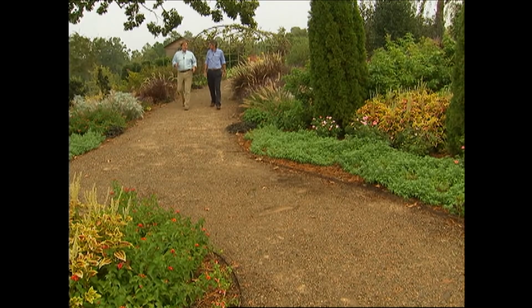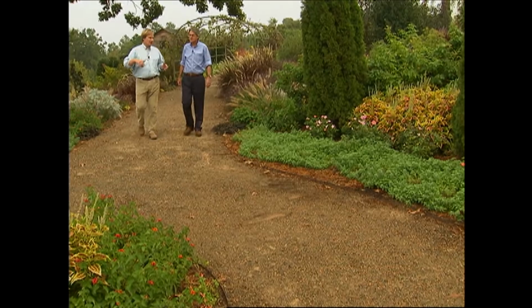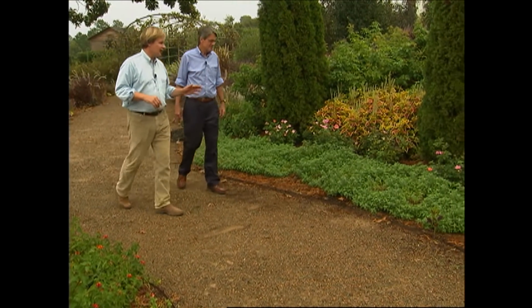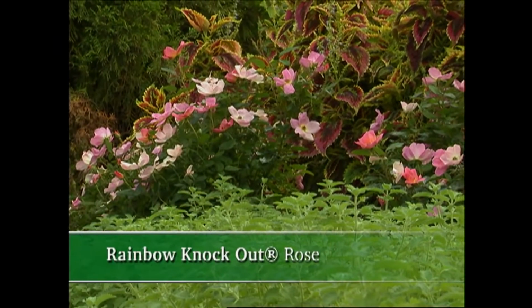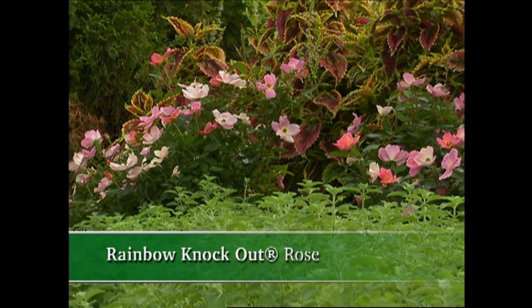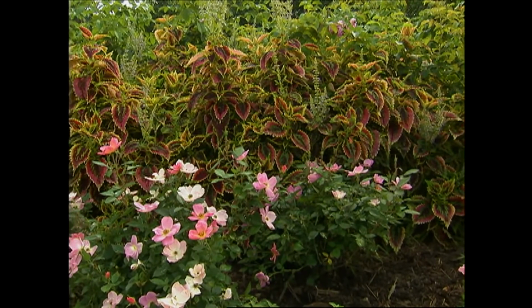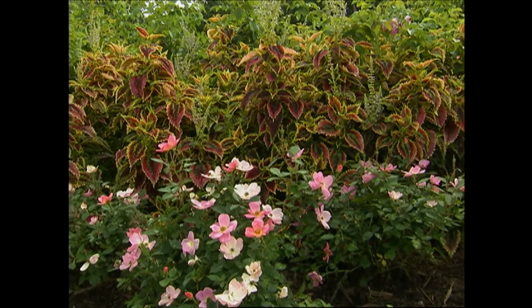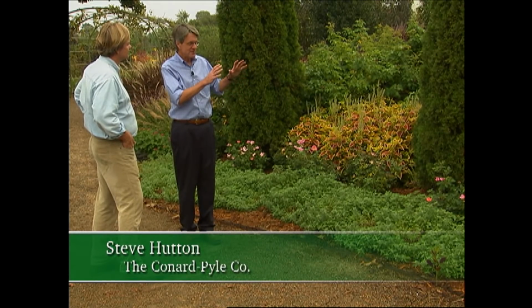You know, Steve, one of the things that I love to do is mix roses with all sorts of things. And here in this circular part of the garden, you'll see that I've taken Rainbow Knockout and integrated it with all these grasses and annuals and perennials. Well, you know, Alan, we call it Rainbow for good reason. It is an interesting mix with a coleus, which is a rainbow unto itself. Yeah, it really is. I mean, the warm tones of that Rainbow flower, which, by the way, I love. I love the color and I love the simplicity of it. Right. I agree. And even though there are a lot of different hues going on with Rainbow Knockout, it almost calms down the coleus a little bit.